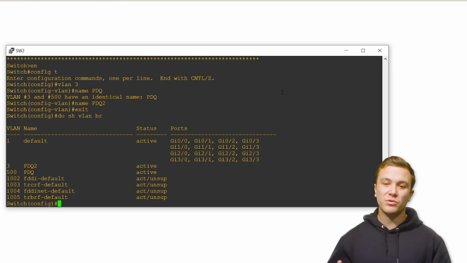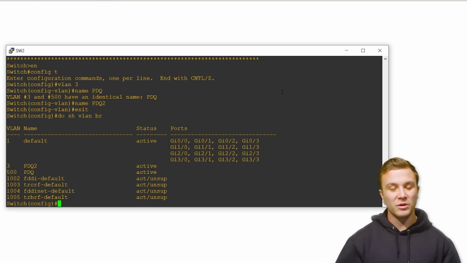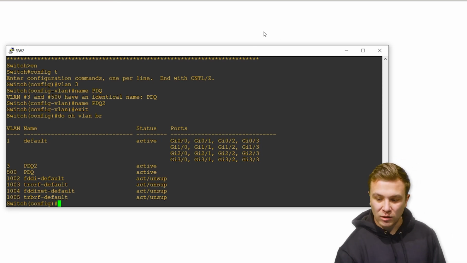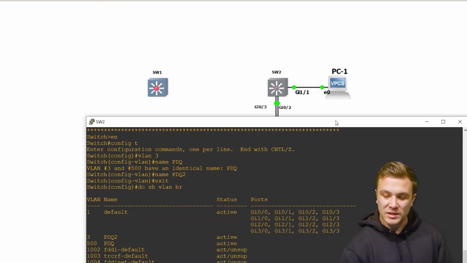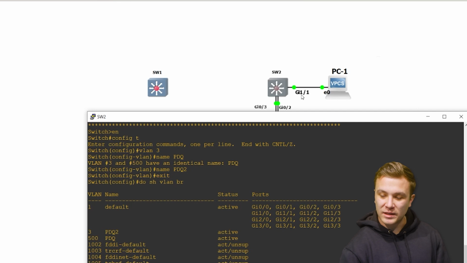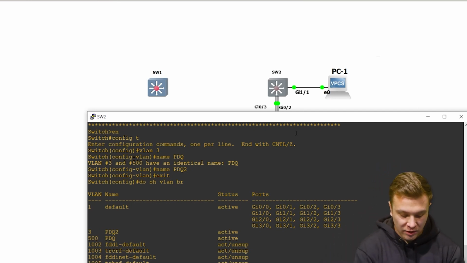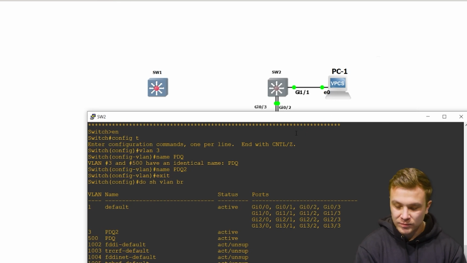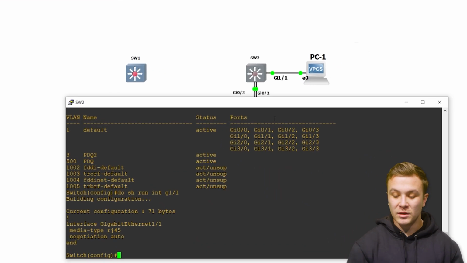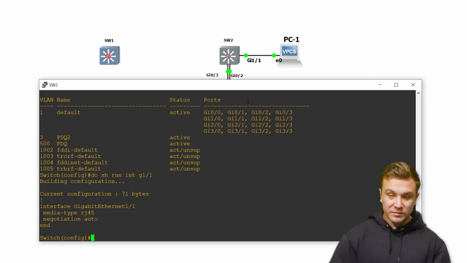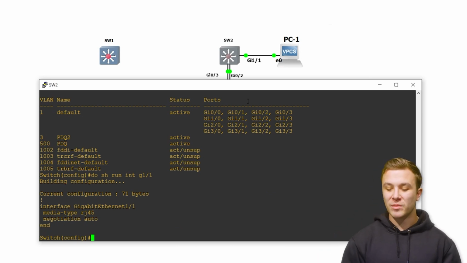Like I said, some vendors do the default VLAN a little differently, but if you know Cisco, the default VLAN is definitely 1. So let's go ahead and look at PC1's port. I'm just verifying that it's gigabit 11 here. So let's do a do show run interface G11. Sweet. So nothing's really happening here. The reason we're not seeing any VLANs applied is because there is a default configuration happening here. There are a bunch of hidden configurations in this interface.